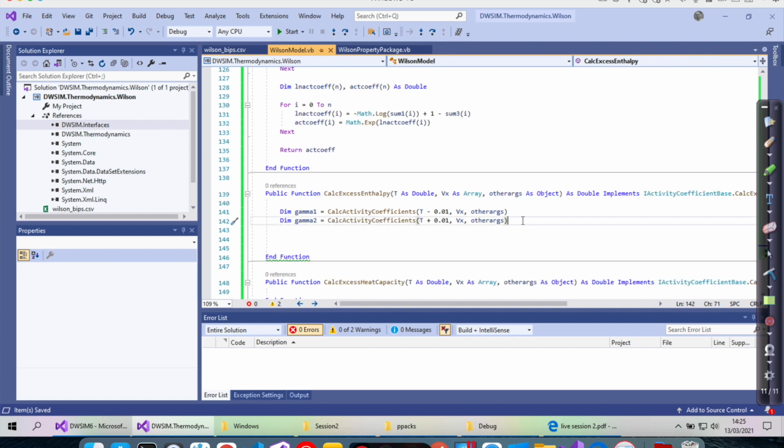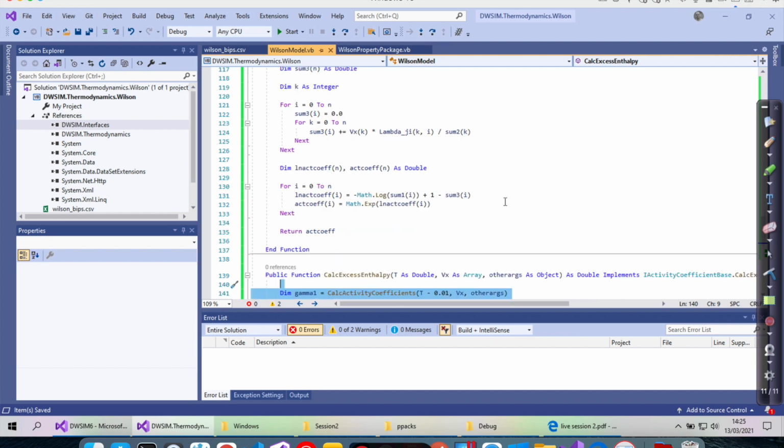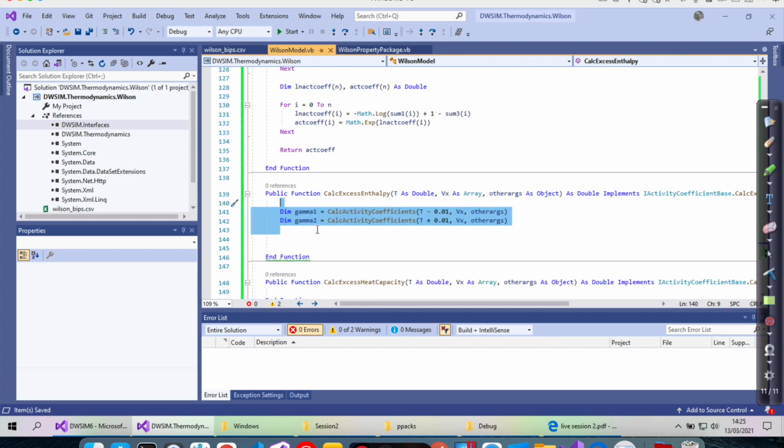Yeah, I think that for stability. Yes, we could use the analytical derivative, but I didn't find any reference for it in the Wilson equation. So this one is faster, and we can learn from it this way because it is easier. But we can change it later. You can write your own derivative. You can use a math library to write.